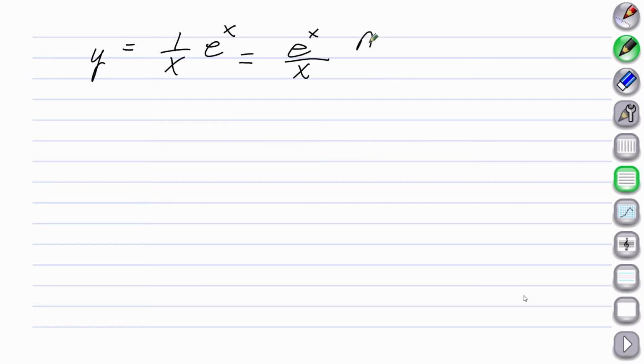This would be A and this would be B, and we're going to do a BABS: B A prime minus A B prime over B squared. It's a little bit easier to handle the problem that way. I tried it both ways, and this is so much faster. Okay, so it's B times the derivative of A. So the derivative of A is still going to be e to the x.